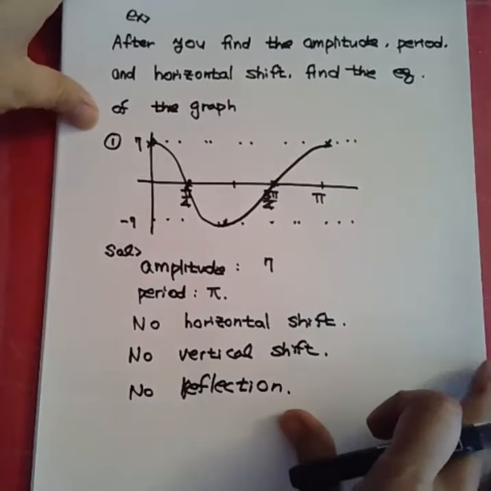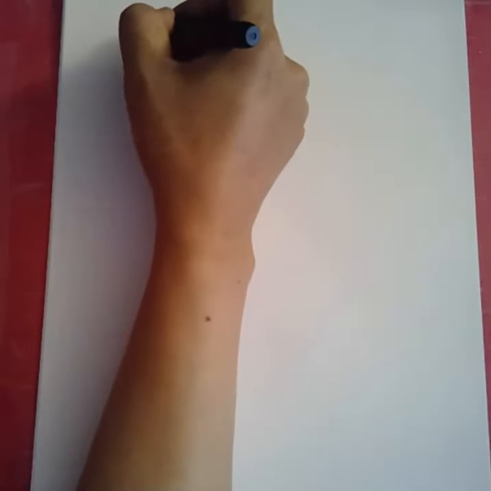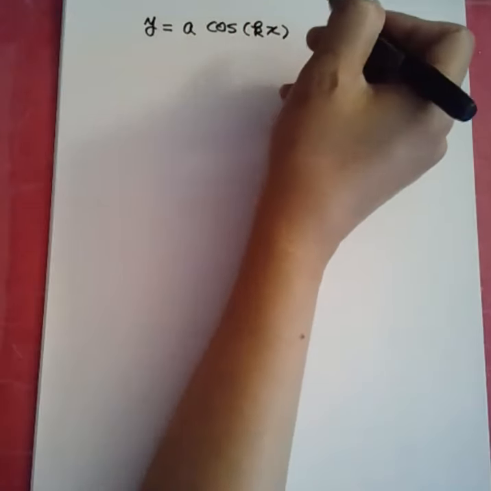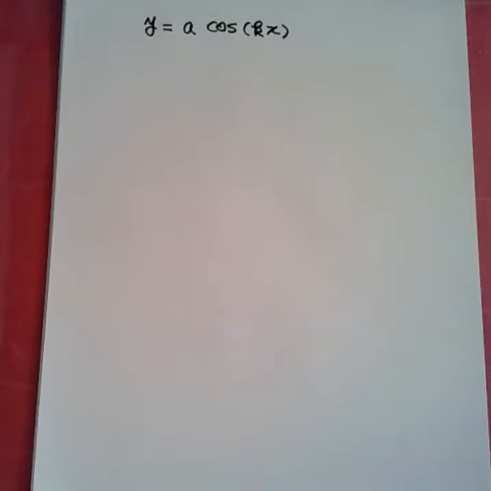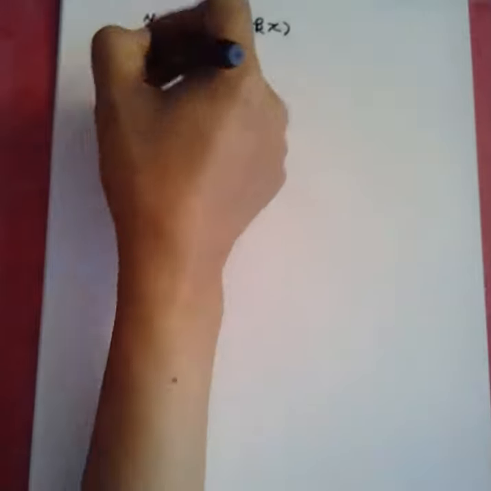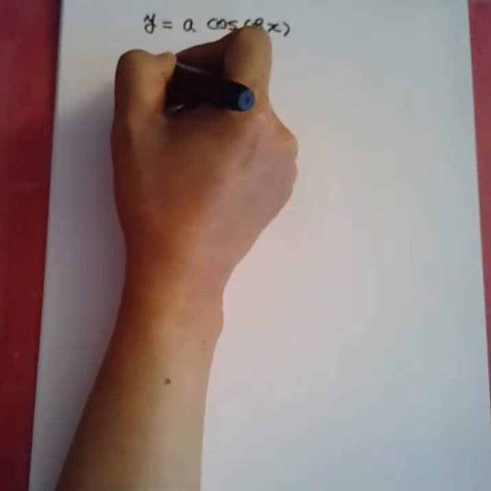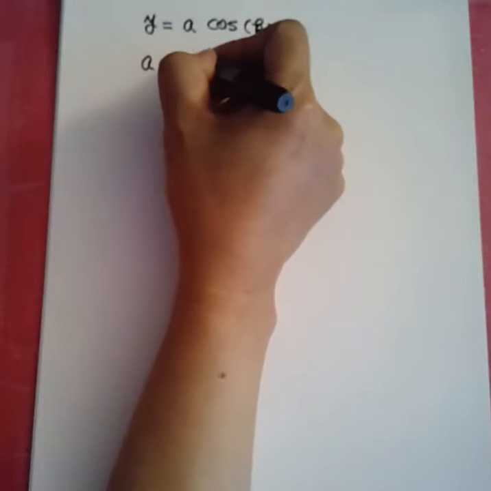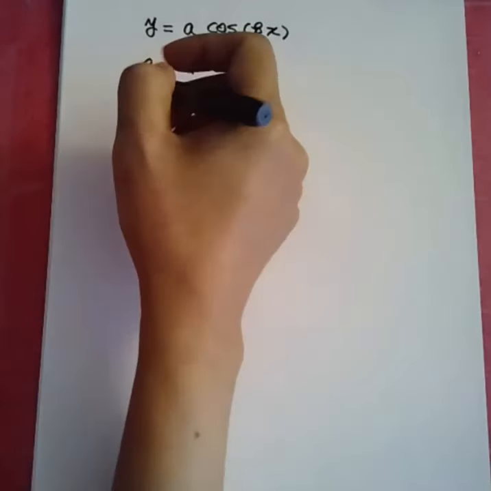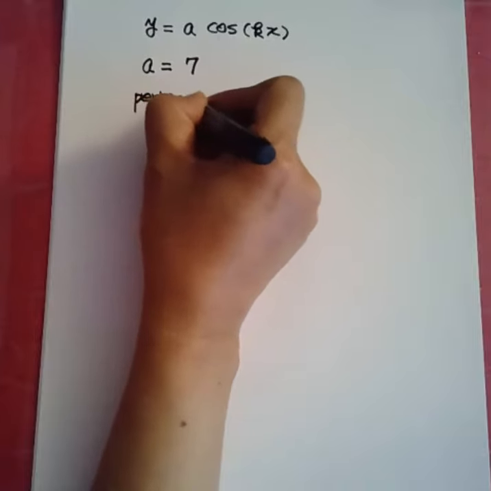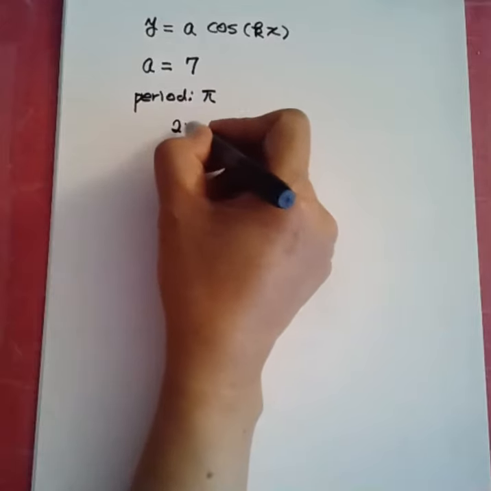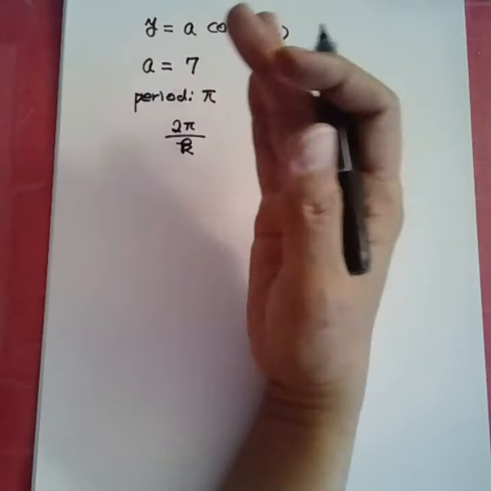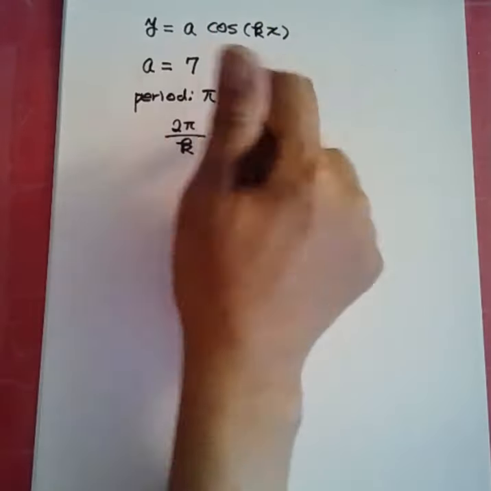We already identified the pattern of the graph as a cosine function's graph. So y equals a times cosine of k times x, because all we can see is vertical stretch and horizontal compression. There is no reflection. That means a vertical stretch, which determines the amplitude, will become a. So a is 7, and we know period is pi. That came from 2 pi divided by k. There is no horizontal reflection. That means k is positive, so you don't have to put absolute value here.